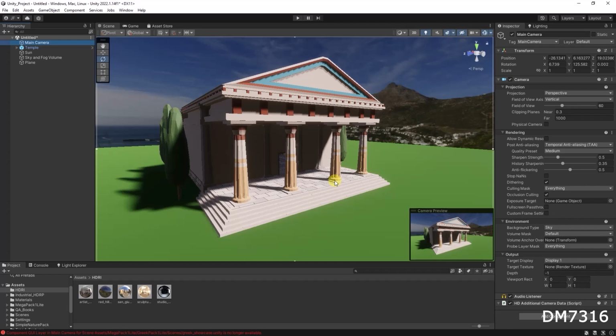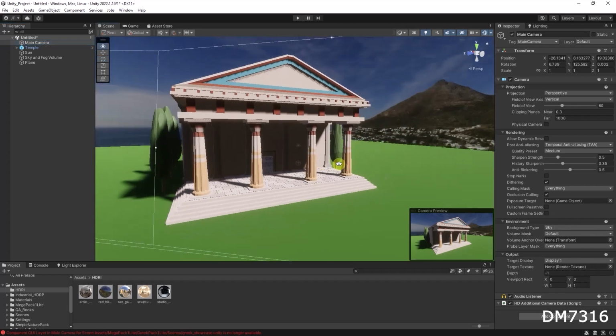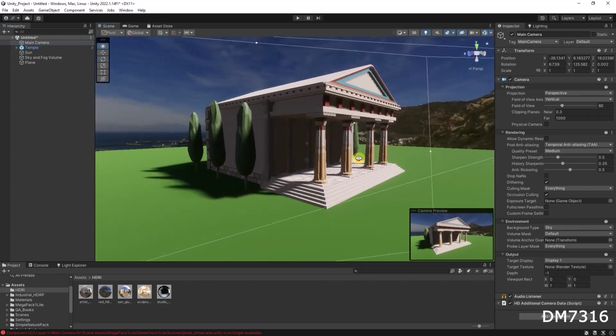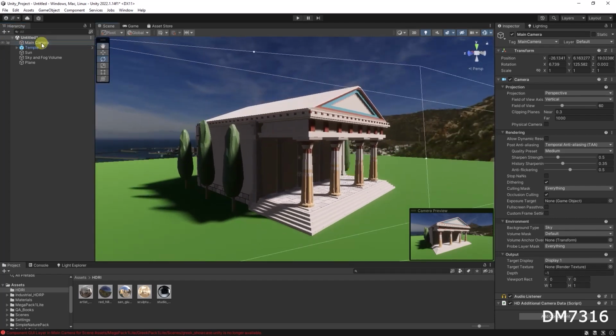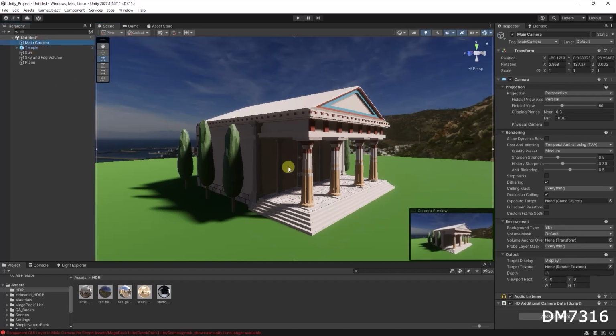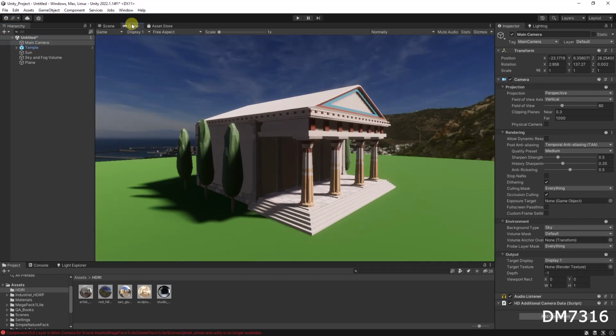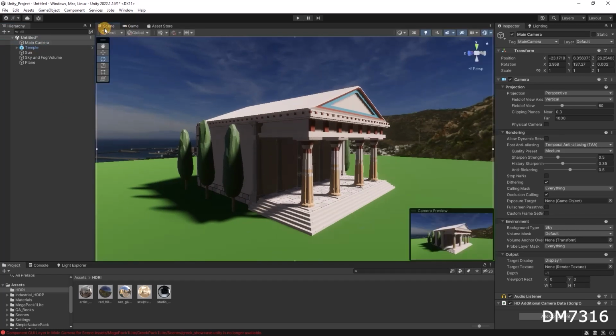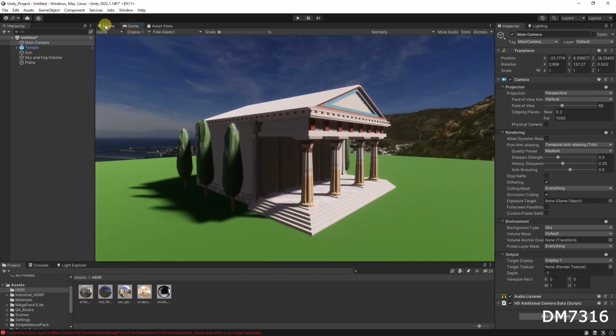You have the same system in Maya that you can use for a camera or for a light, for a spotlight, for example. So here you change your mind, you want to move a bit more like that, so same. You select the camera, don't forget to select the camera, Control Shift F. So you see this view and this view are exactly the same. If I go to game view, normally the quality will be a little bit better.